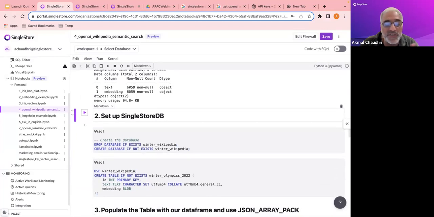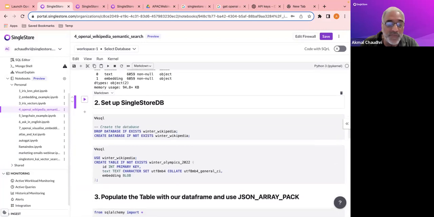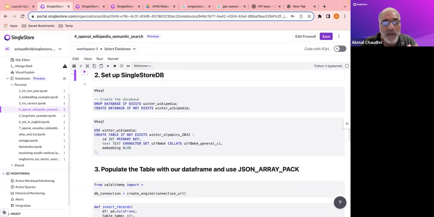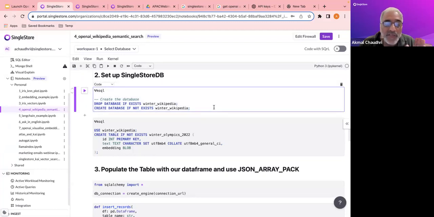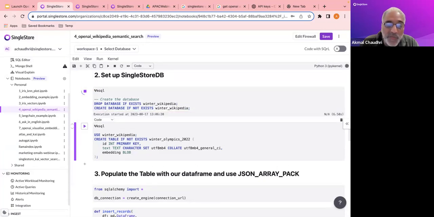It also tells us how much memory it's using. All right, that's great. Now what we want to do is take that CSV file and store it in SingleStore, which is what we're doing here. So we'll create a database called Winter Wikipedia.